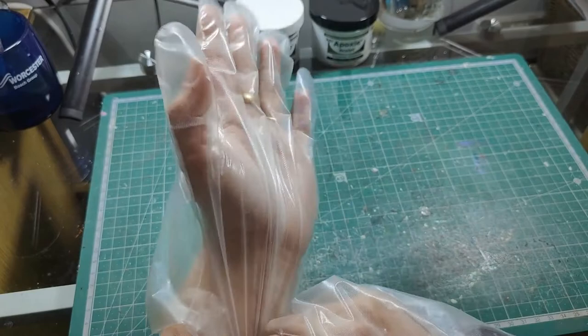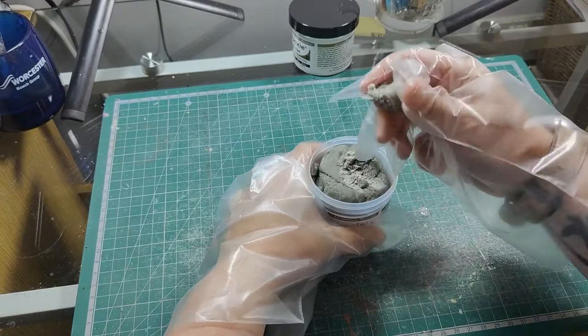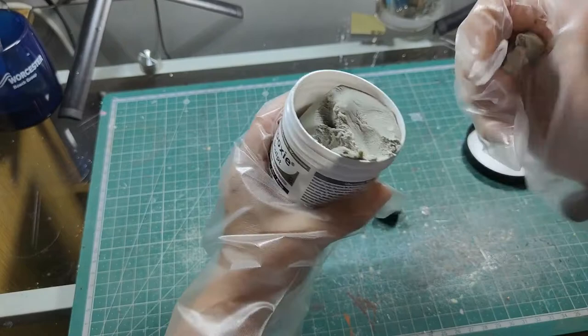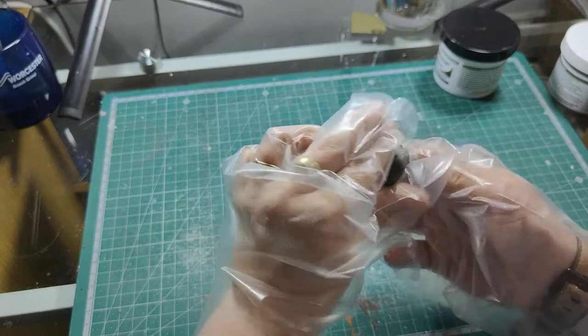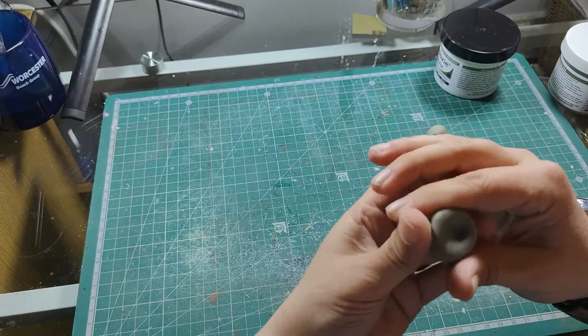This is epoxy sculpt. It's a two-part sort of epoxy putty kind of thing. It dries as hard as a rock and is really, really durable. So for things like an incense burner, it's great, because it's not going to crack. I found that using my usual polymer clay, the heat from the incense just gets way too much and cracks it. So using something like epoxy sculpt and Milliput, both are really good for incense burners.